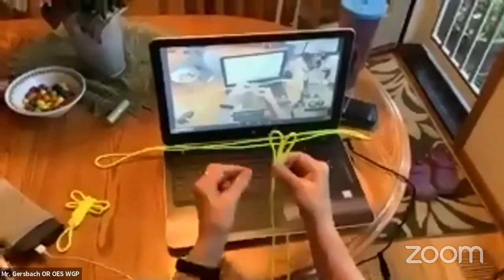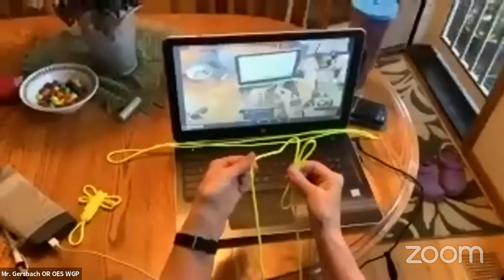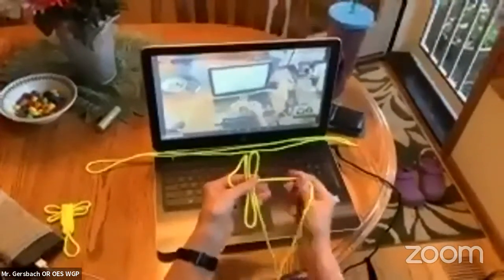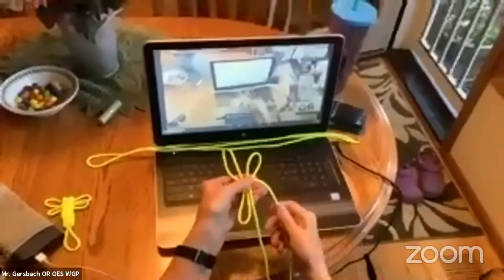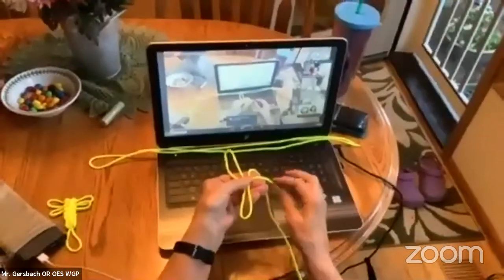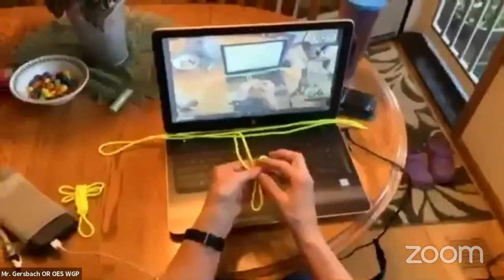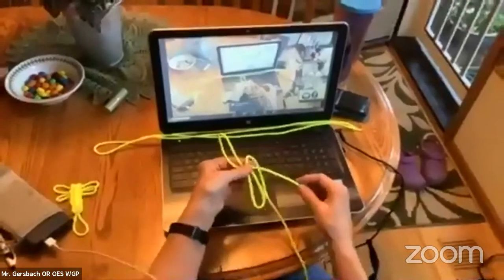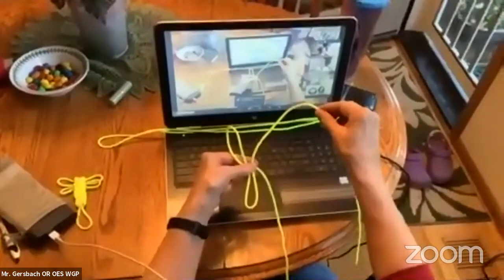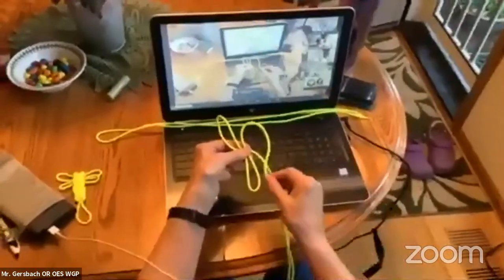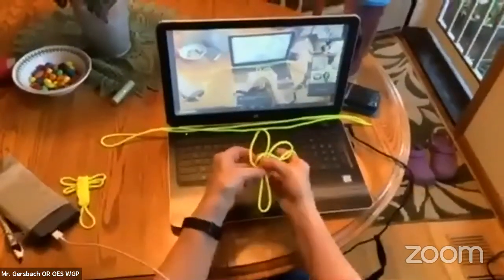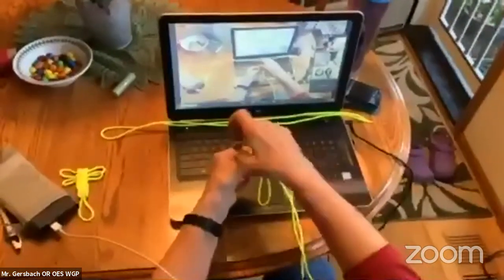All right, you're going to start with your left hand and you're going to take this loop and lay it across the top. You're going to let the right one go. So you're laying it across 2 lines right now. Then you're going to take your right hand with the loop that's loose and go over this one, underneath, back behind the 2 and up through.